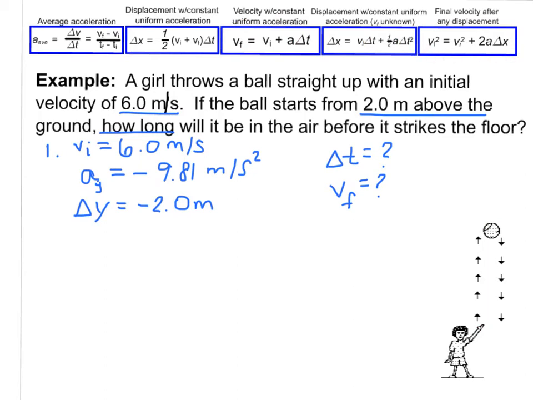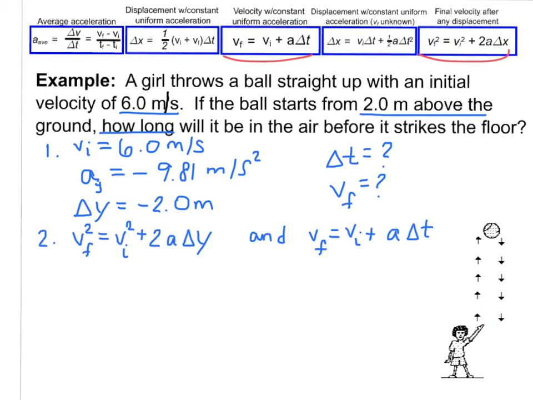Well, here is an equation that doesn't use time at all, and I don't know time, so that's nice. This equation would allow me to calculate my final velocity because I do know all of these things. All of those different variables are known. So I could calculate my final velocity here, and then knowing final velocity, I could plug that into this equation to find my change in time. So let's do that. Let's use these two equations here. All right, I just rewrote my two equations because that's what I've done. In the first step, I look at what I know, what I don't know.